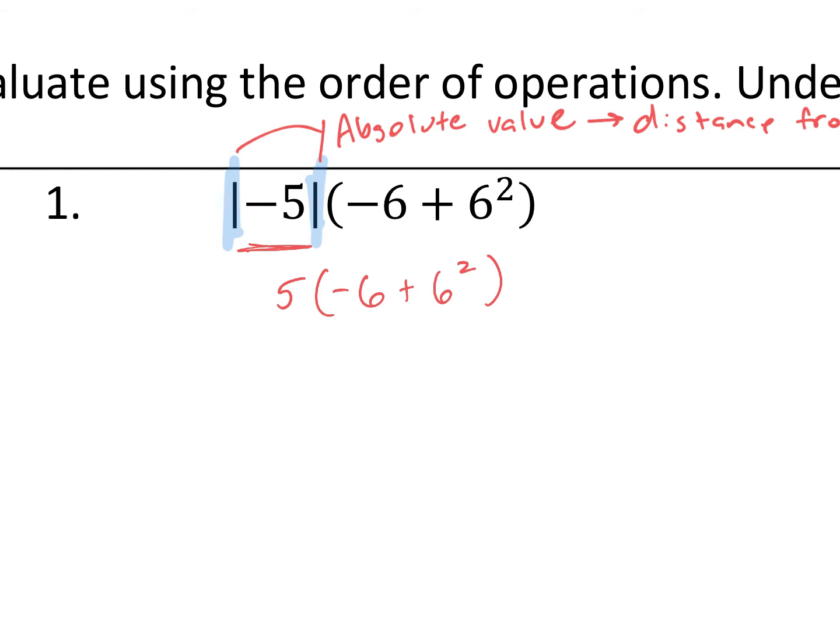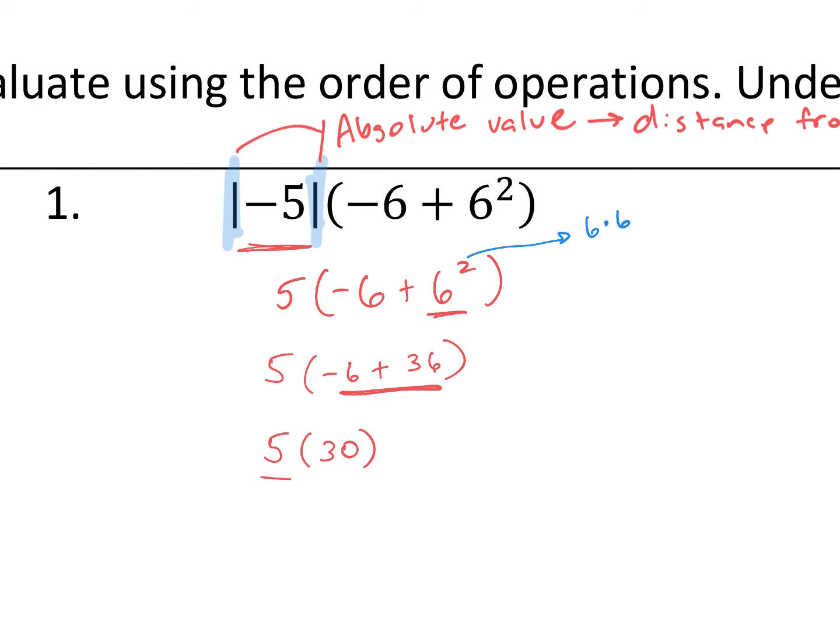Inside there, I have the choice between addition or exponent. I'm going to do the exponent first because exponents come before addition. So remember, this means 6 squared, which is just 6 times 6. And 6 times 6 is 36. So now I have -6 plus 36. I'm not done with my parentheses, though, because now I have to add those two. -6 plus 36 is positive 30. The signs are different, so I know I'm going to subtract them. And I always take the sign of the bigger number. So in this case, my answer will be positive because 36 is bigger than 6.